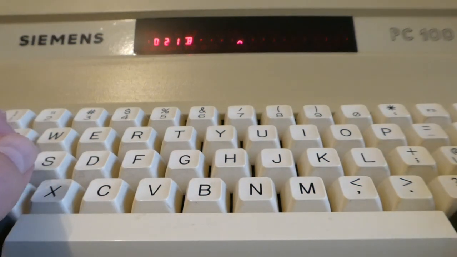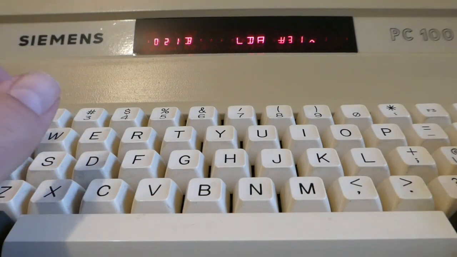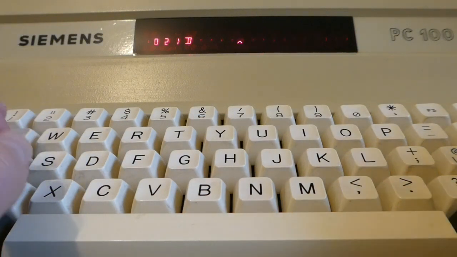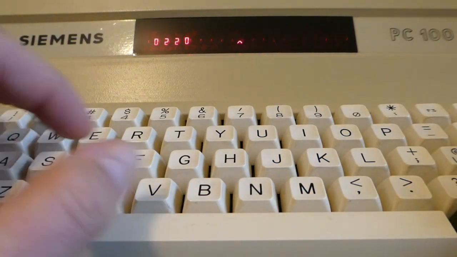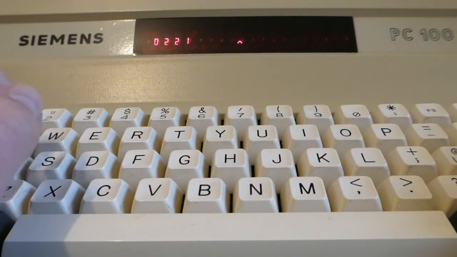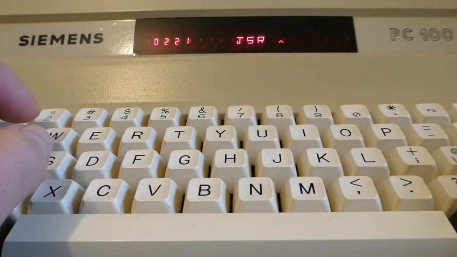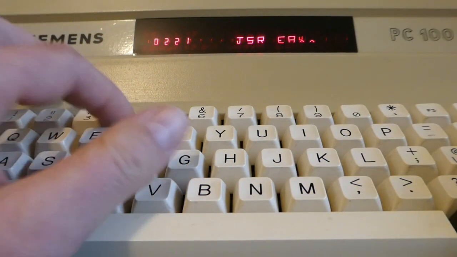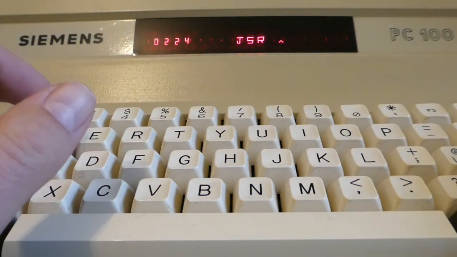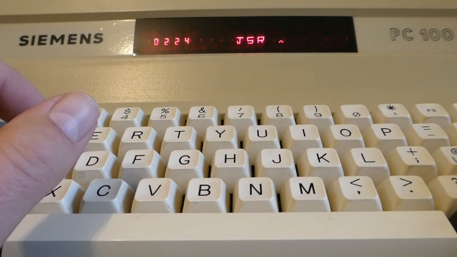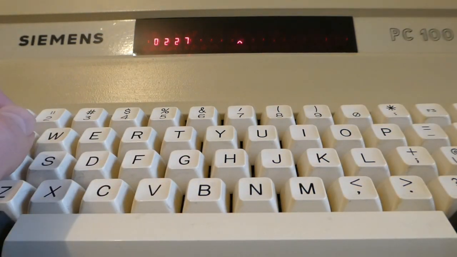So LDA 31, jump subroutine EF05, transfer X to A, jump subroutine EA46, and jump subroutine E93C, and finally a break.